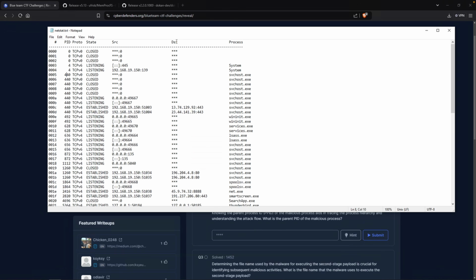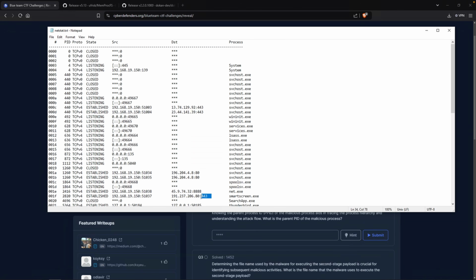So these are the existing, ongoing network connections that are currently established. And under the dest column, so the destination, this one right here, you want to take a look if there are any unusual ports, which again, those are typically not 443 and 80. So we do have one here that is 8888, and this is under net.exe. So that could be a little suspicious.